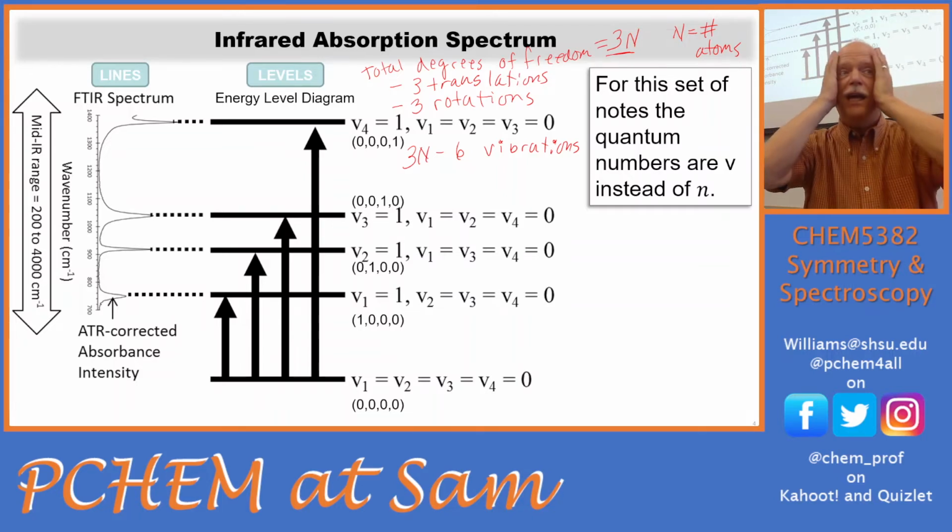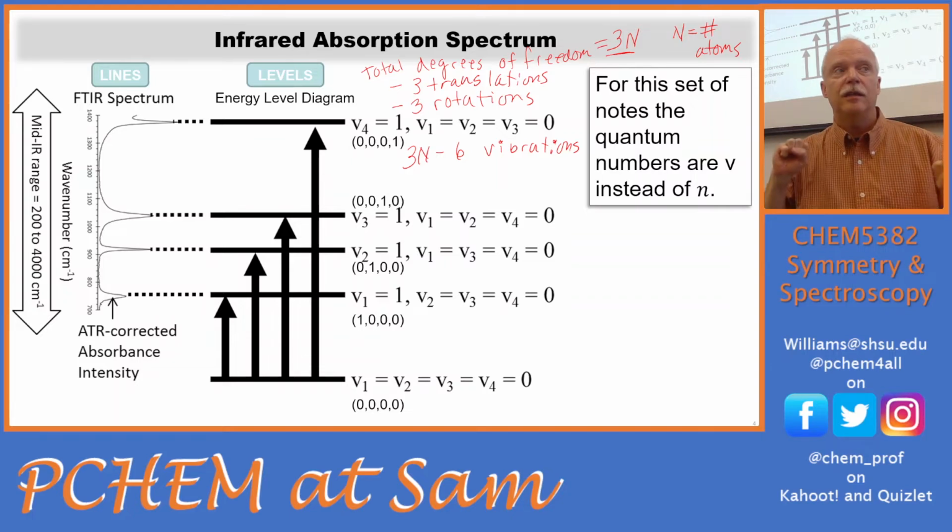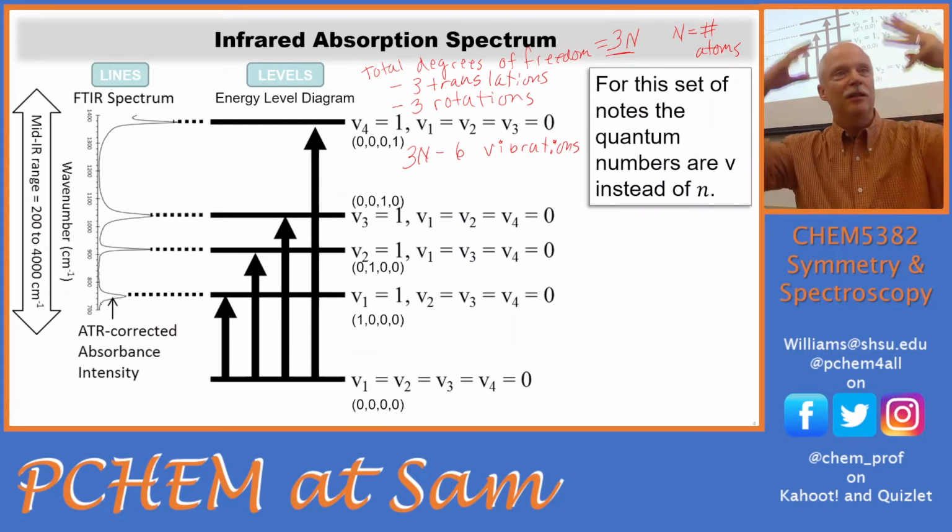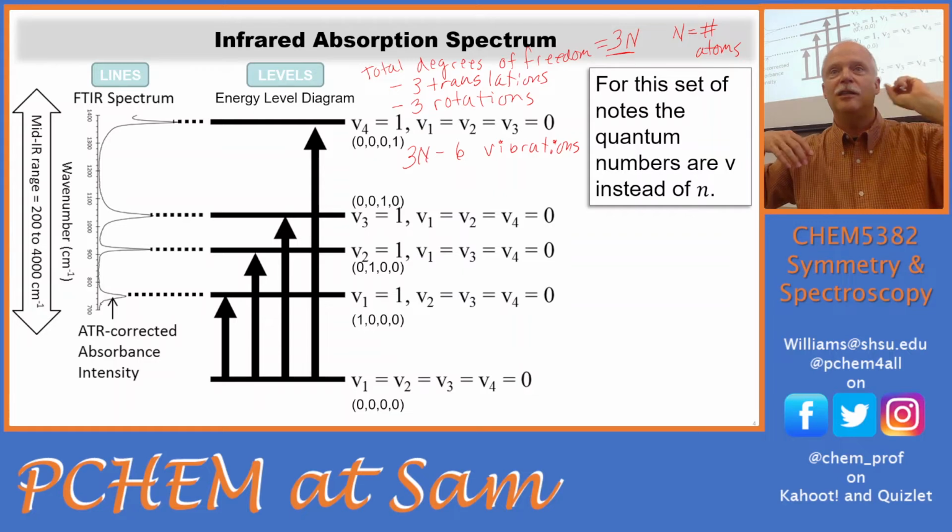Okay, and if my head is the oxygen and my hands are the hydrogens, this is the symmetric stretch, this is the asymmetric stretch, and this is the bend. Yeah, I like the asymmetric stretch. Yeah. My water dance moves. Yeah. So that's it. Those are the 3 vibrations that water can do, and they add up to the 9 total degrees of freedom: 3 translations, 3 rotations, and 3 vibrations.